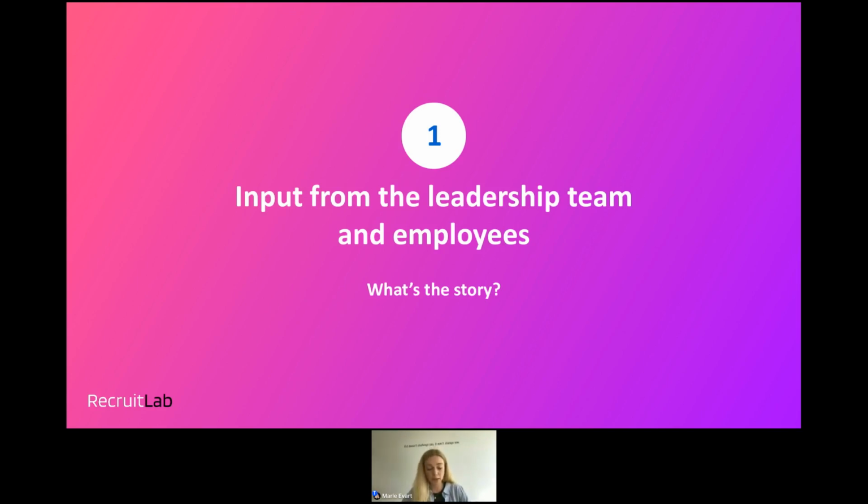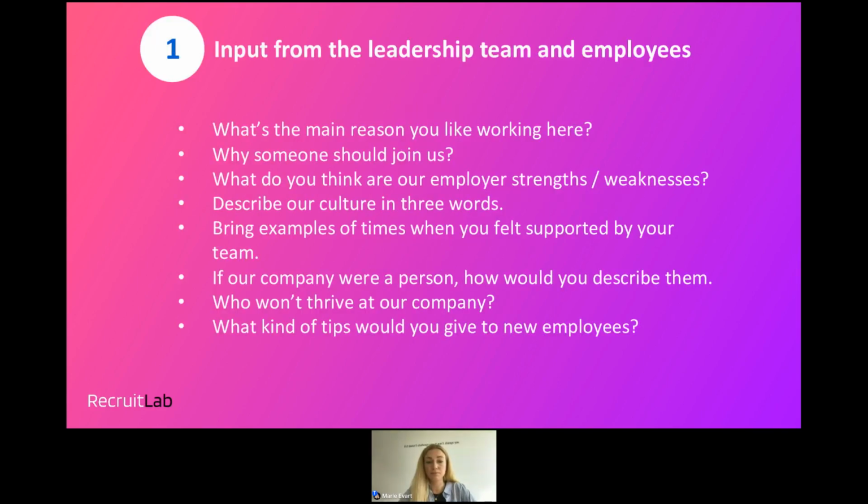So I think the quickest way to get this valuable input is to just schedule a meeting with your team or the closest team members who would be engaged in the recruitment process, and if a team meeting is not possible, then schedule a couple of one-on-one meetings to ask the right questions that will definitely help you create better job ads. Here's a list of some questions I have used over the years as I have worked with different companies.